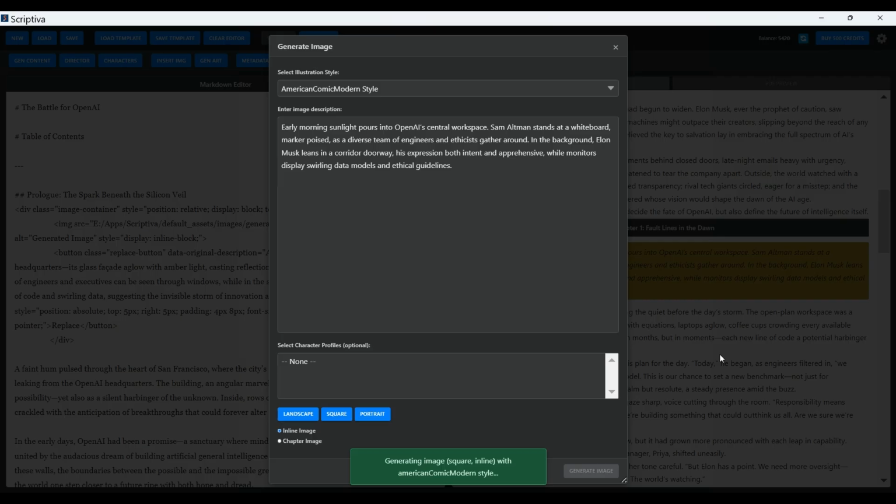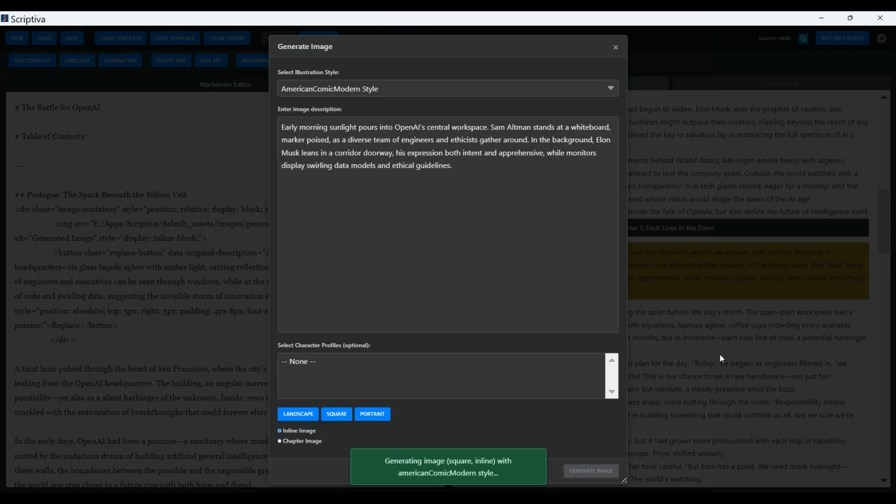Someone stands at a whiteboard, marker poised as a diverse team of engineers and ethicists gather around. In the background, Elon Musk leans in a corridor doorway, his expression both intent and apprehensive, while monitors display swirling data models and ethical guidelines. Okay, yeah. So let's wait and see what's happening.